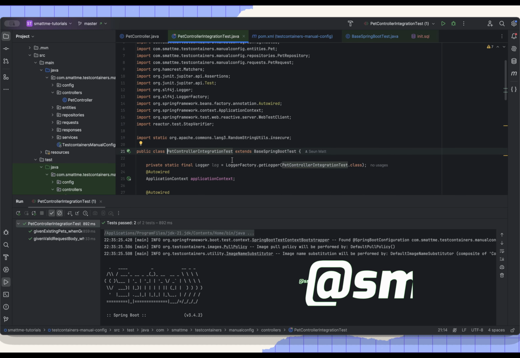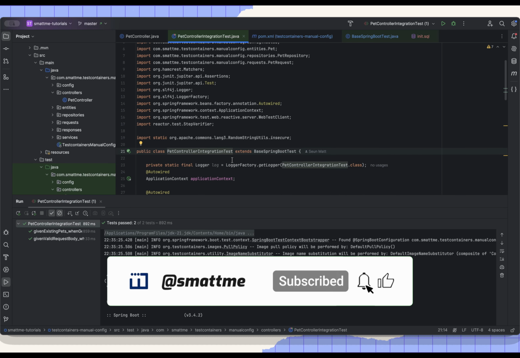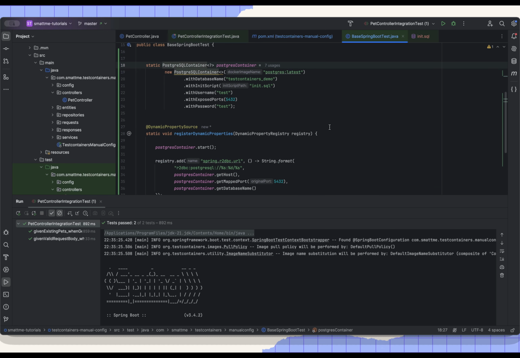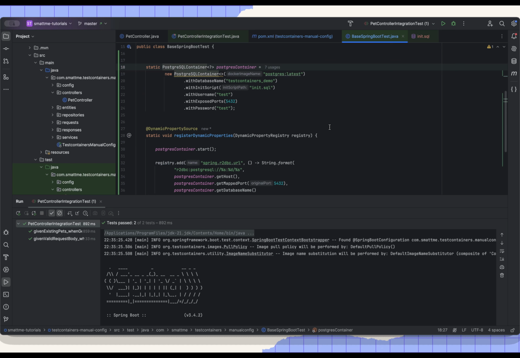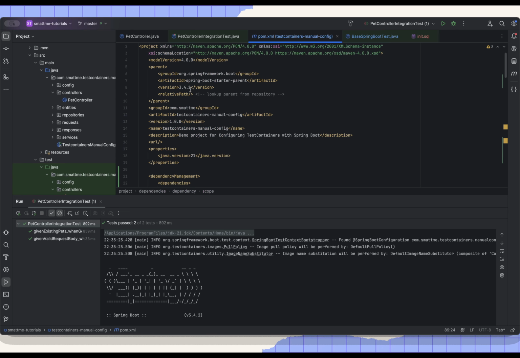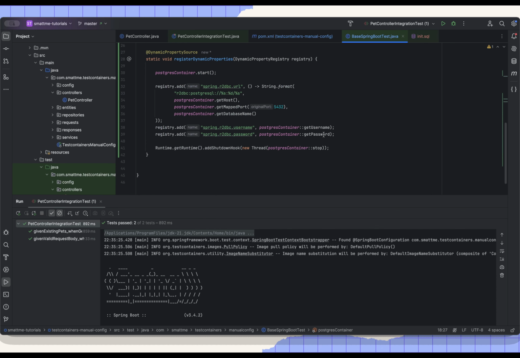And voila, the test passed. As you can see, every database interaction is happening with a real database, the real PostgreSQL container that we have set up, right? The beauty of this is that we can use this setup approach for even non-reactive Spring Boot applications, right? And it's going to work. Right now, my application is on Spring Boot 3.x, but 3.4.2, you can use the same setup for Spring Boot 2.x as well. It will still work.